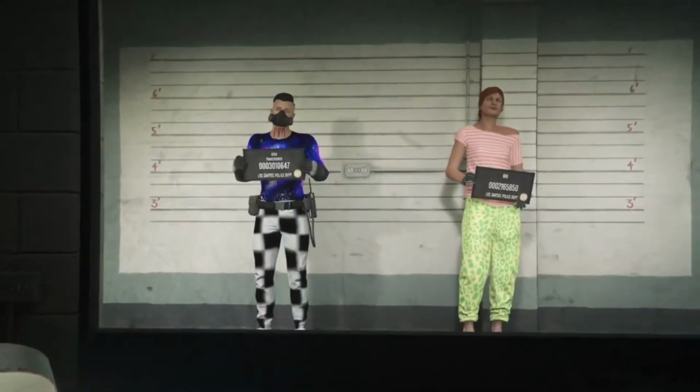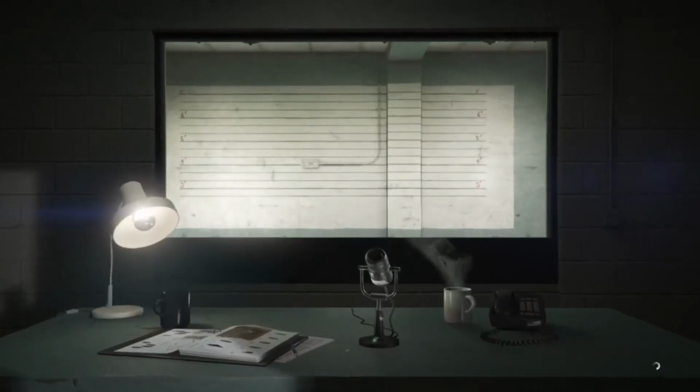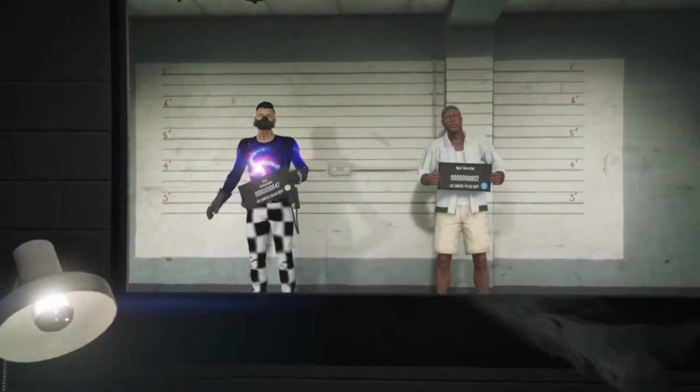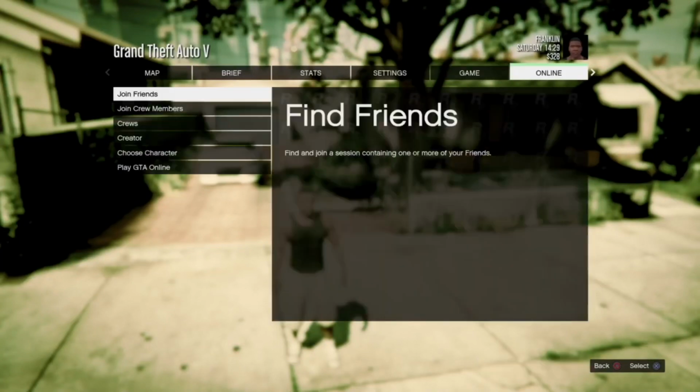Now once you're here, you just want to delete the female character. Make sure you don't do it on your main, obviously, but just delete that. And then just back out, click circle or B if you're on Xbox, just back out. Then just start up a public session or private, it don't matter.